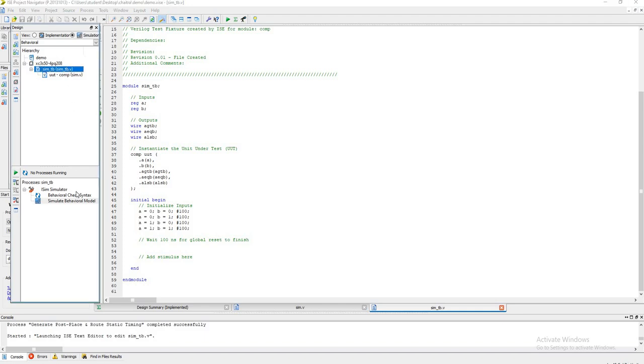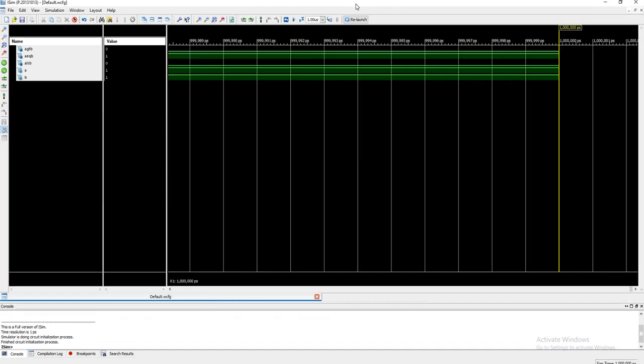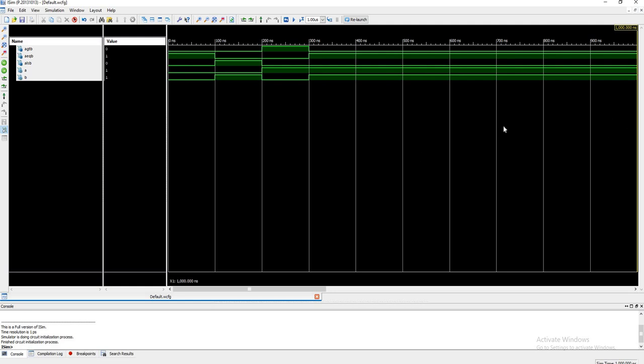And again, in order to check the syntax, we have to select the test bench here and then check for syntax. If the syntax is correct, you can get a message something like this: successful syntax check. And once the syntax check is successfully completed, go for behavioral simulation. When you simulate it, you will get the output pattern something like this. Use the margin here to see whether the outputs are in line with the input values.